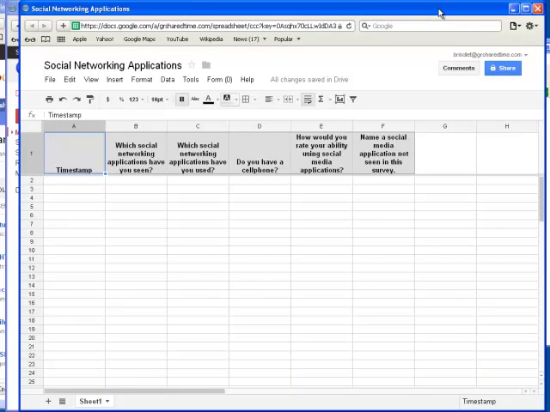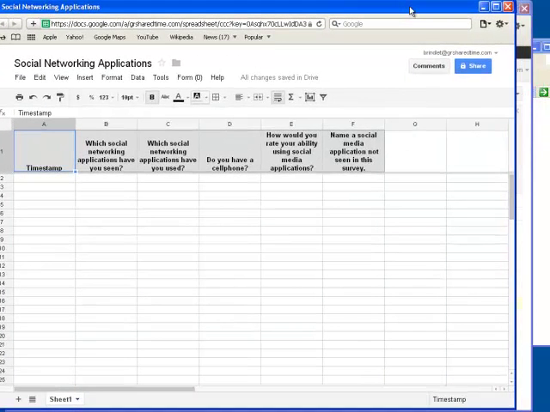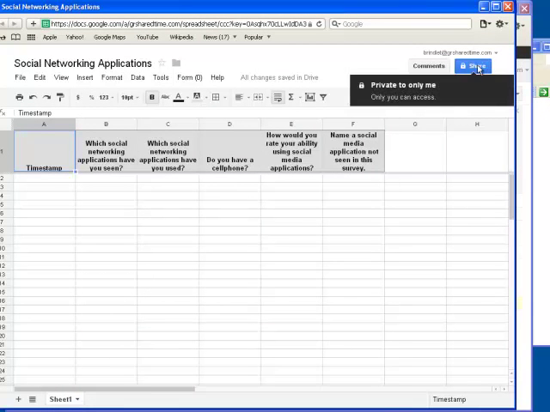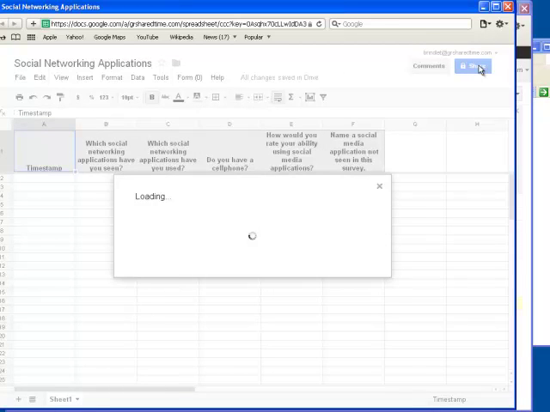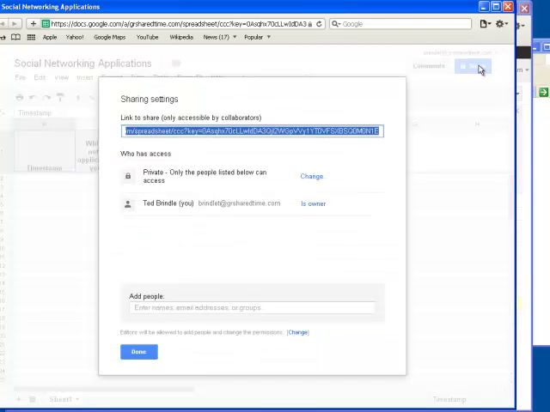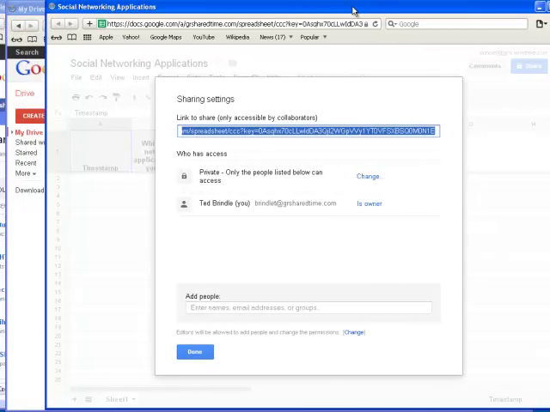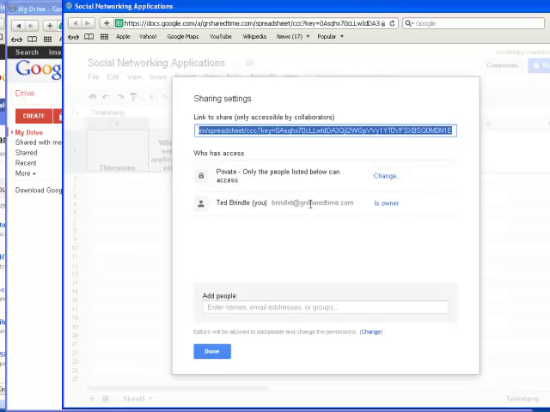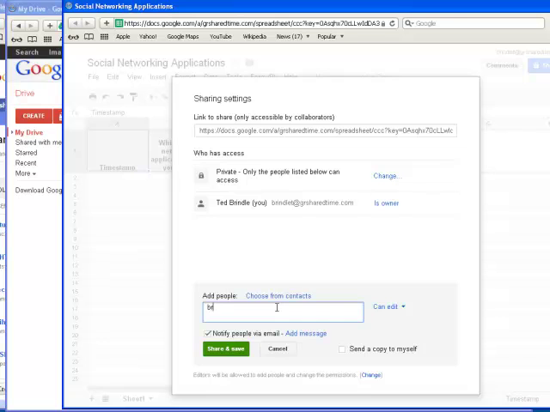And the final thing that you need to be able to do is, I required the students to share so many documents with me this term, and I want them to share this with me so that I can look at responses. So if they contact me by email or when we're not in class, I can look at their information. And this is done the same way. brindlet@grsharedtime.com, and give me the edit privileges.